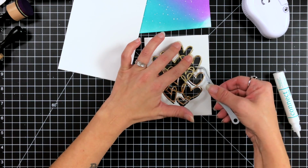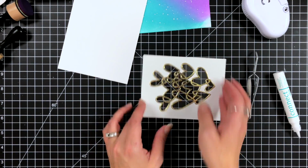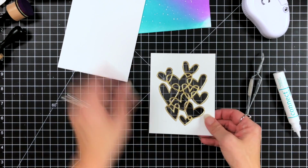And then using tweezers, I just lined that up on the top of my window piece. Once it dried, I did have a little bit of liquid adhesive push out, but I just took a sand eraser and buffed it off a little bit, and it worked out perfectly.